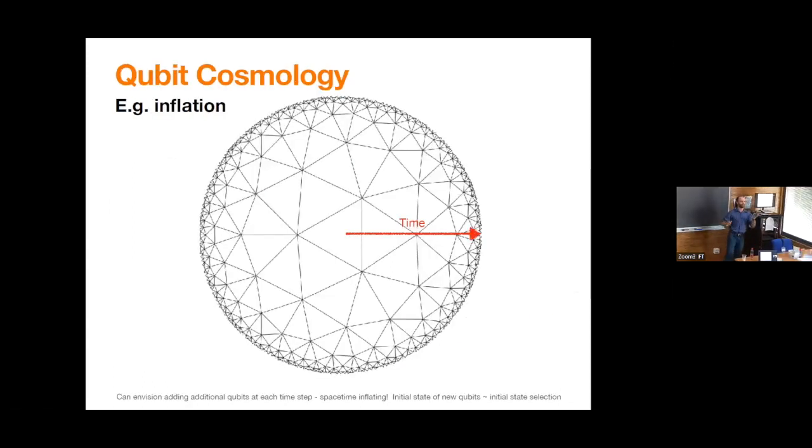If I wanted, I'll say my one cosmology thing. You might imagine now doing this dynamically with time, and so instead of this being the spatial geometry, I can imagine adding qubits as a function of time. So this looks a little bit like inflation, yes? If time is in this direction, then I'm exponentially adding qubits to my interaction picture as I go outwards. So I can study a version of inflation fully quantum mechanically in this kind of picture. And again, you could do it with these programmable arrays in principle.